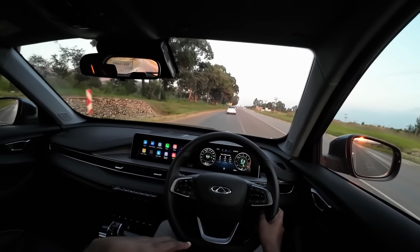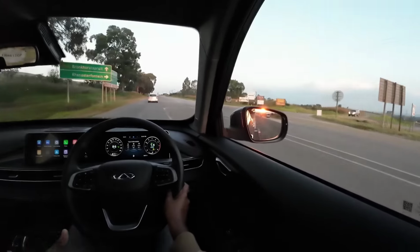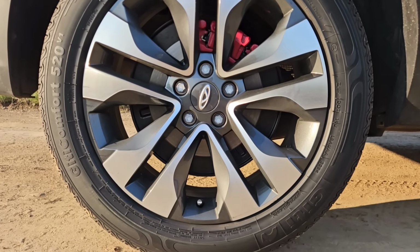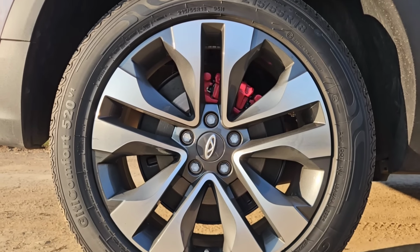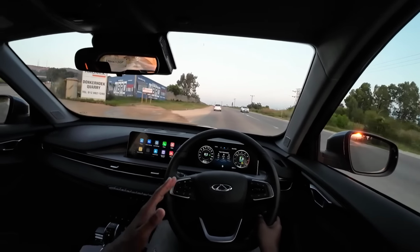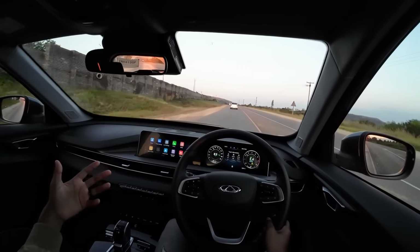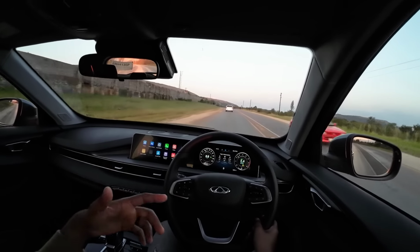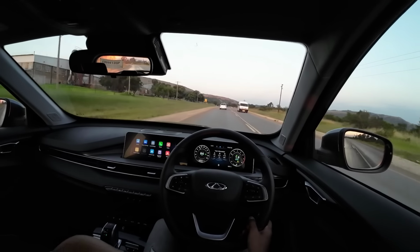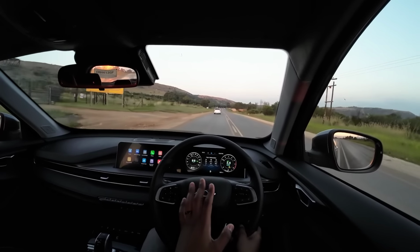This road is not perfect in any way, but I can feel right now that it's giving a little bit of road noise from the tires that are here. We're talking 18-inch tires. It's not small tires in any way. And there's still feedback that is coming in. But that is when I'm comparing it to probably the higher specs from Chery. For example, from the Chery group, when we drove the J7 just last time, it hasn't even been that long, I remember how that car felt well insulated. You can feel the difference, and this is where I was explaining the positioning of the JQ and the Chery.